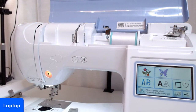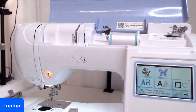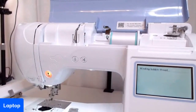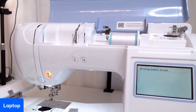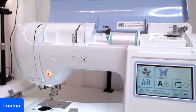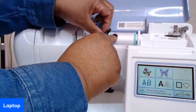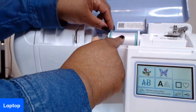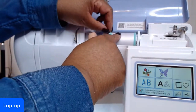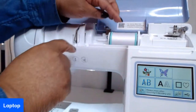So, okay, I tried it again. Let's see. Make sure everything's in place. This is there. That is that. Hey, let's try this again. Okay. And go. Oh, did you see that? Okay. There is with the thread, when you pull the thread, this piece of thread was stuck in there. So, let me see if I hit start with continue. Let's see what happens.